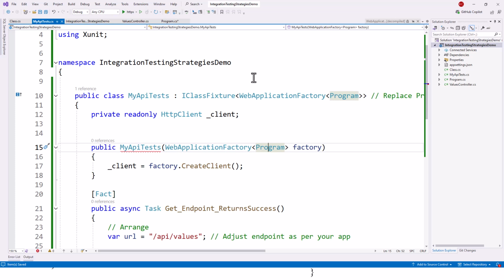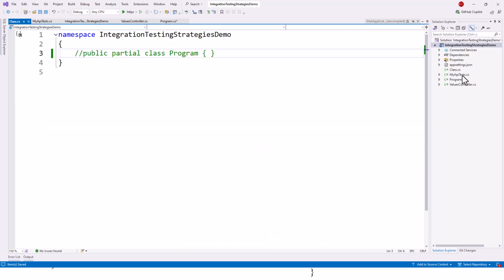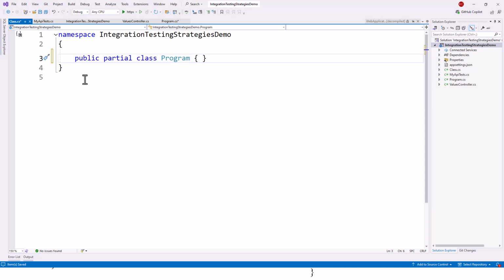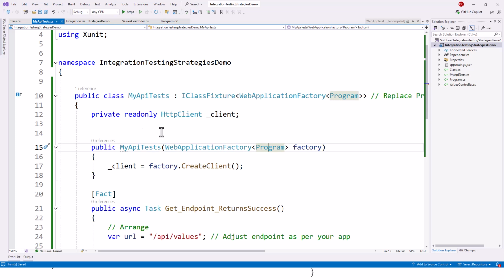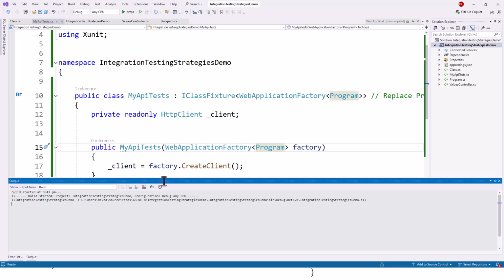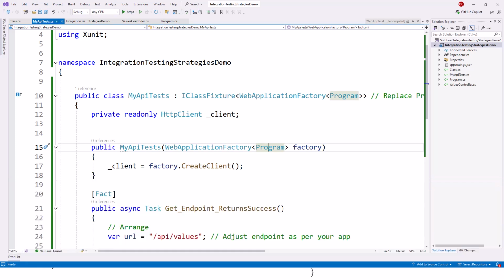So what is the solution to this issue? I created another class, name it any class, Class.cs or TestClass.cs or Test.cs, and then created a public partial class Program to satisfy the needs of minimal API. Now, once I do this, see, this red line has vanished. If I press Ctrl+Shift+B to build, it will build successfully. Okay, one succeeded. So this is the alleviation of this problem.